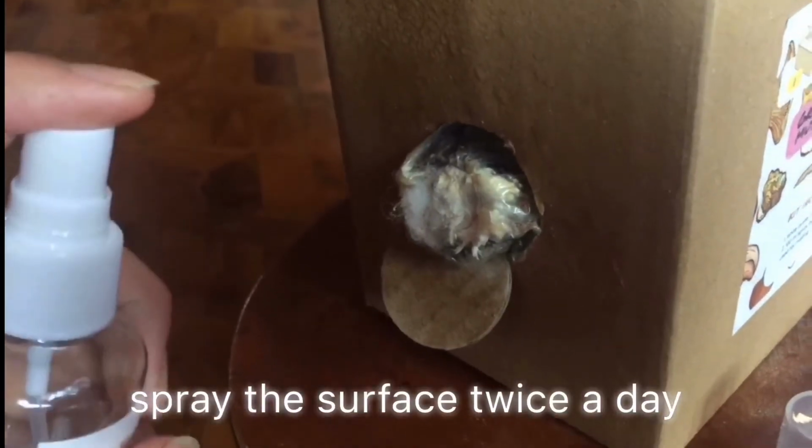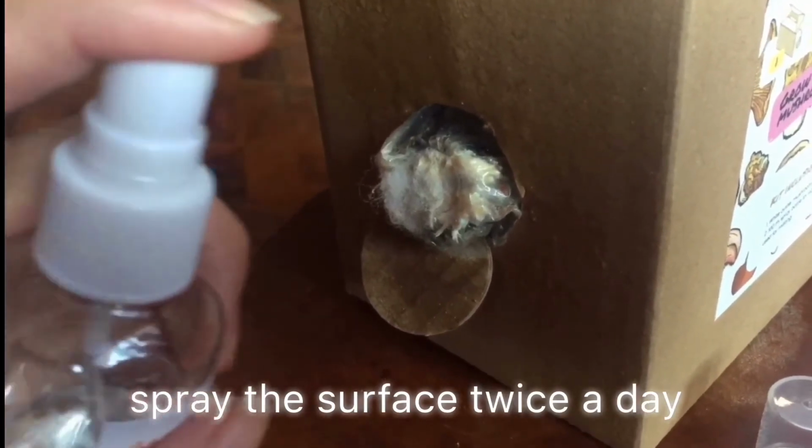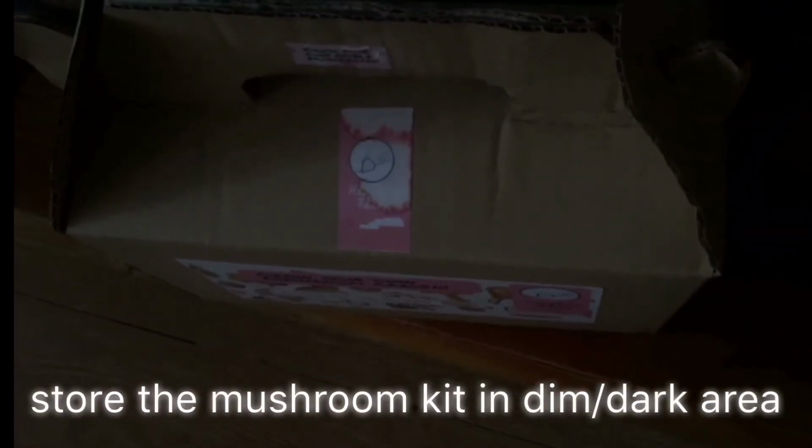To grow again your mushroom, spray the surface twice a day, and you will store the mushroom kit in a dark or dim area. That's all.